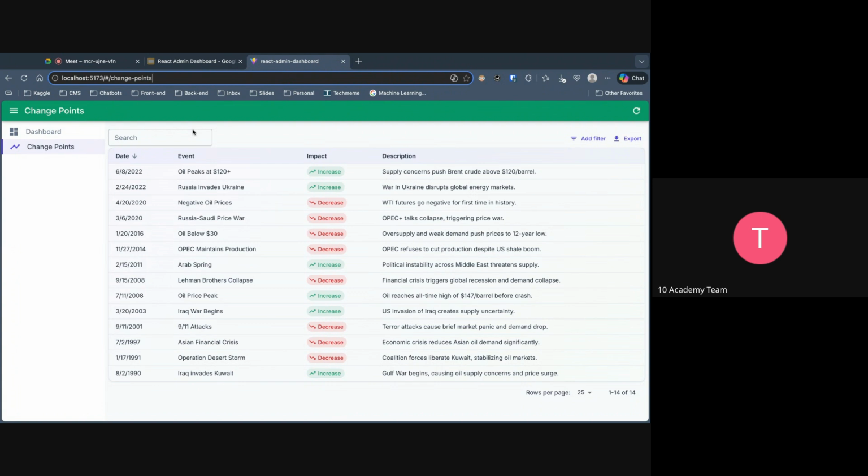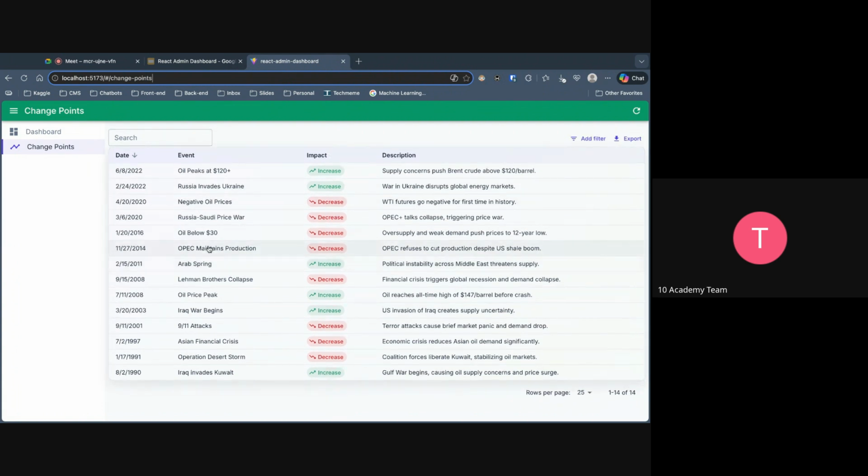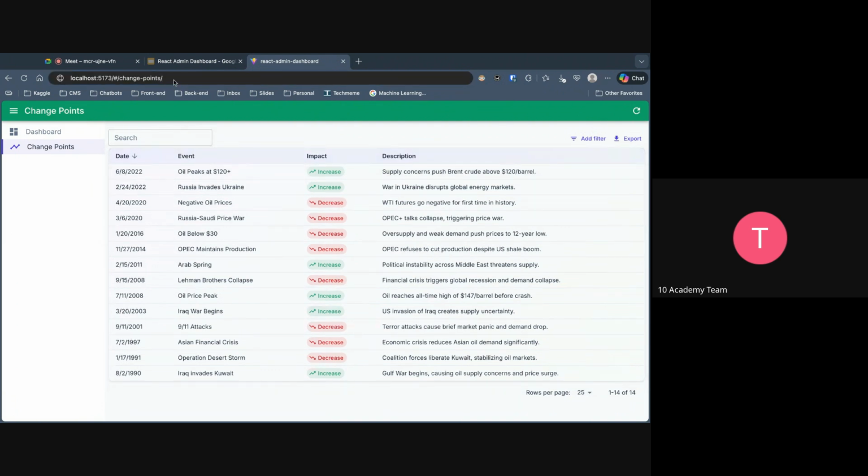For example, in this case, since we are only displaying the list, it doesn't have any. But if you had an edit component, then it will just take an ID and then go there. Or if you are just going to be creating, then you have a create route. It automatically sets this up as long as you put it as a resource in the code. It will be routing it based on the name that you give.